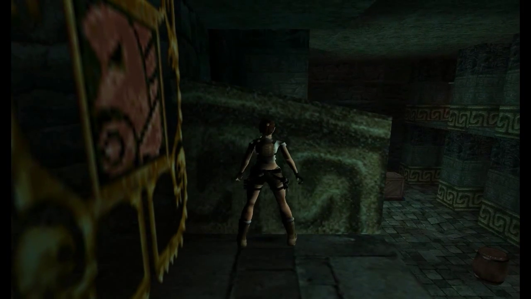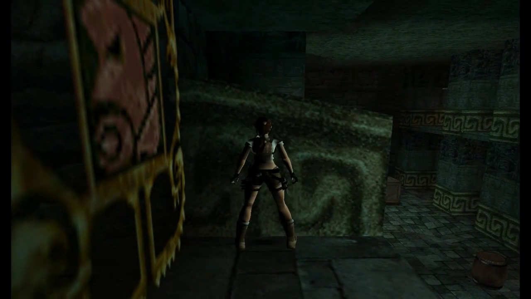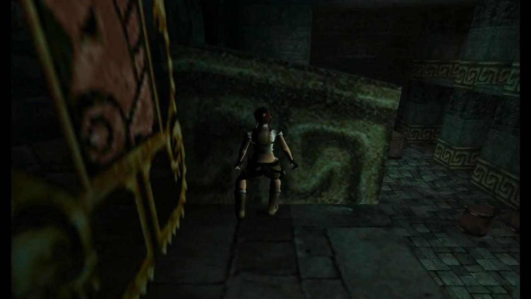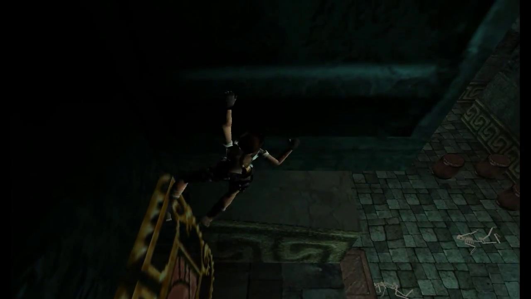So anyway, now we want to go to that hole in the ceiling up there. Can't quite see it. So you want to jump up and grab that ladder there.